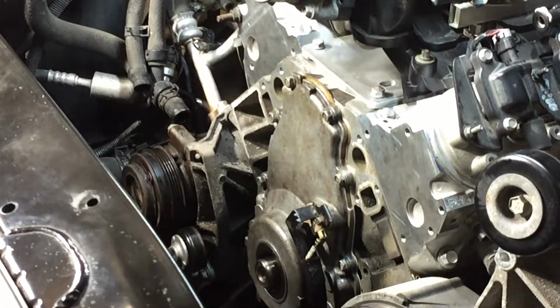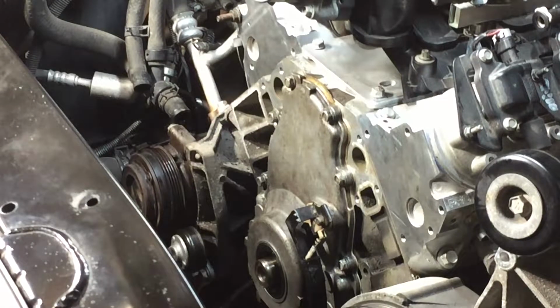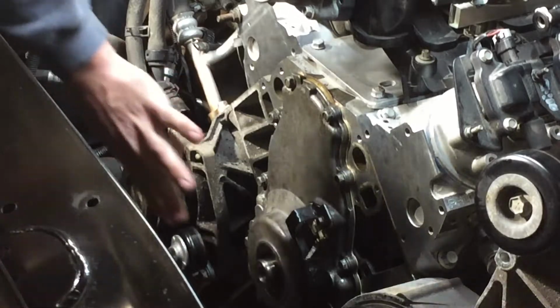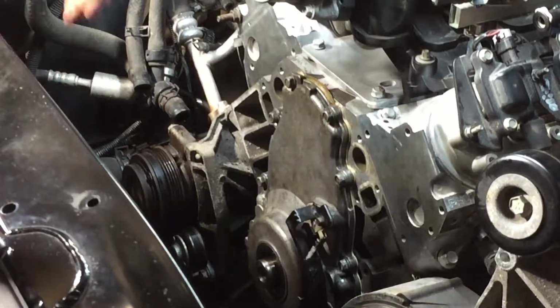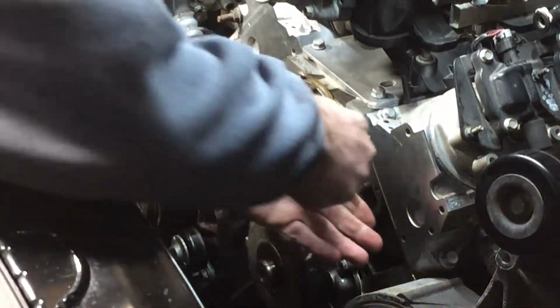Okay, well, I don't have the harmonic balancer on because I don't have a puller. Installation tool. Now I know I've watched people do it with a block of wood. I don't have the guts to do that. So I'm gonna just build out everything else, and then I'll put the harmonic balancer on, and it'll go. I can do the harmonic balancer with everything attached. So I have to get a long piece of all thread.